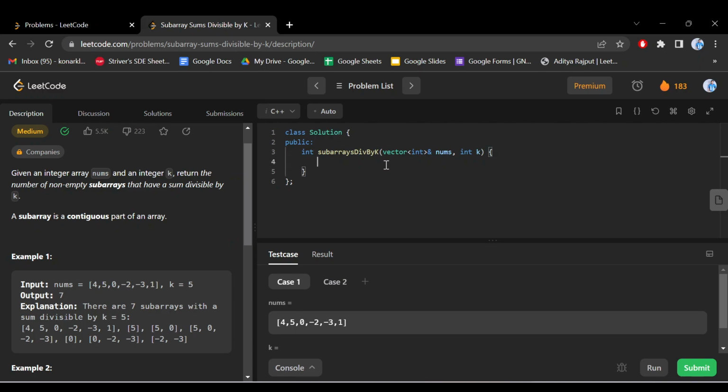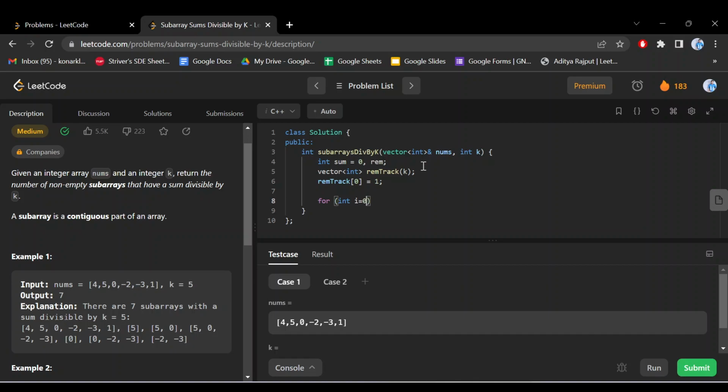So first of all, we need a sum value. So first is int sum, initialized with 0. Then we need a remainder. Well, it doesn't need to be initialized with anything. Let's just write remainder. And then we need a vector of int that is going to be something to track the remainder, the remainder track, and this is initialized with k value. So there are k places in it, and remainder track of the 0th value is initialized with minus 1. And I think that's it.